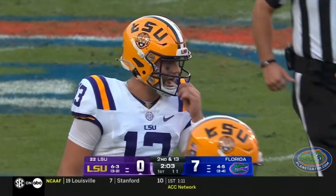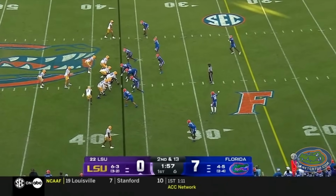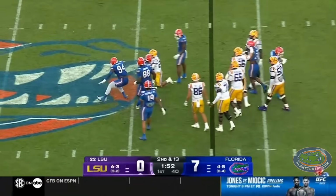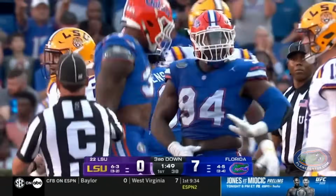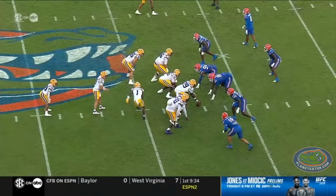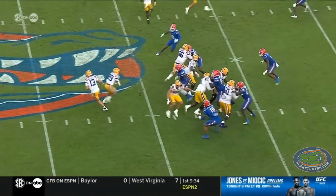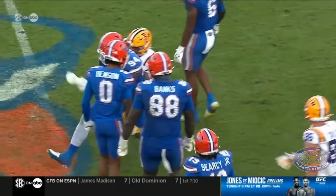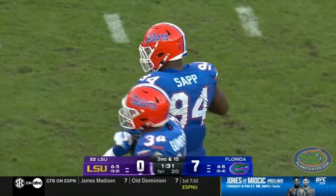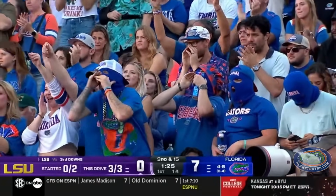This time the ball's on the right hash. C.J. Daniels split wide left, pair of receivers to the near side. There goes Anderson in motion, right to left. Out of the pistol, handoff. Durham, he's slung down by Tyreek Sapp. He barely got the football in his hands, and Sapp comes up with a big play, stuffing him here at the Gators' 39-yard line. It'll be a loss of 2. Yeah, they were in the pistol formation, just ran split zone, and goodness gracious, nobody even blocked Tyreek Sapp. A merry-go-round, he twisted Durham to the grass. And with that, it's 3rd and 15.